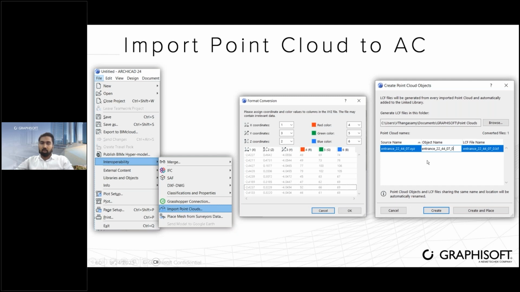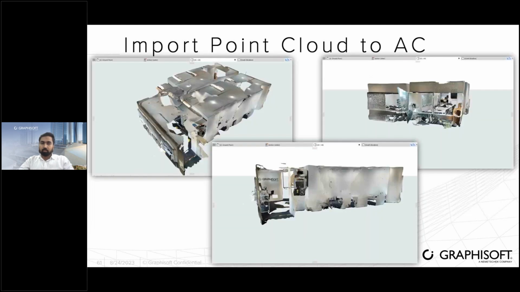So this way you are able to bring the model inside by scanning. And if you want to create the model out of this, each point in this point cloud is snappable inside Archicad. So you will be able to create the Archicad model based on this as a reference, and then you have the as-built model, or even the BIM model that was not created during construction, for the projects you are currently working on. Then you can use this method to create the model. This is how it looks inside Archicad after you import the point cloud data.